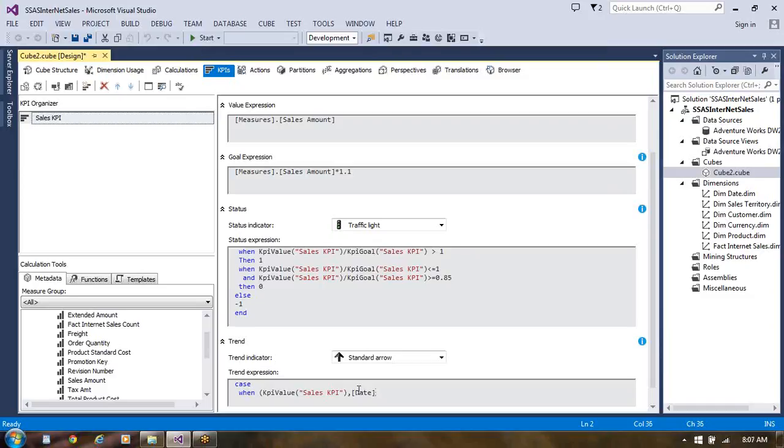Once again, I need to use some calendar. So calendar, followed by dot. This is current member dot previous member.